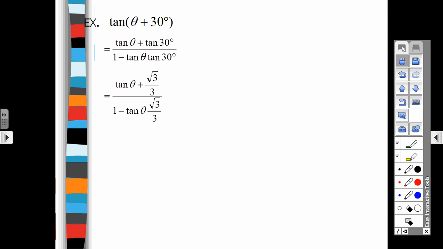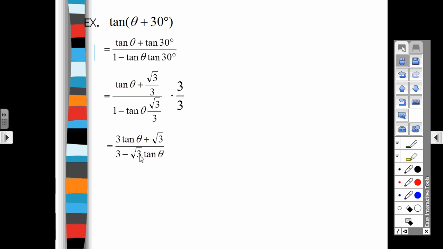So we get this big old mess. So how do we clean this up? We want to make it look pretty. This is not pretty. So to make this look nice, we're going to do our little shortcut here, because we have a complex fraction, fractions within fractions. I'm going to multiply the top and bottom by 3, since that's the LCD for all 4 of these terms. So if I multiply the top by 3 and the bottom by 3, this is what I get.